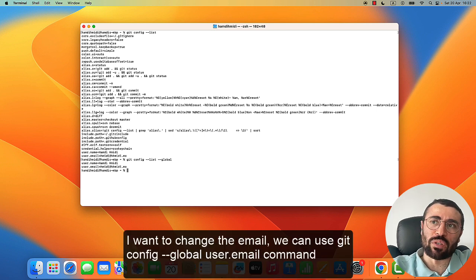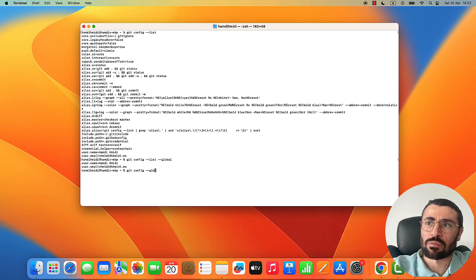So now I want to change the email. To change the email, we will type git config, the scope is global, and the property name is user.email, and we will type the new email, for example hammadi@gmail.com.